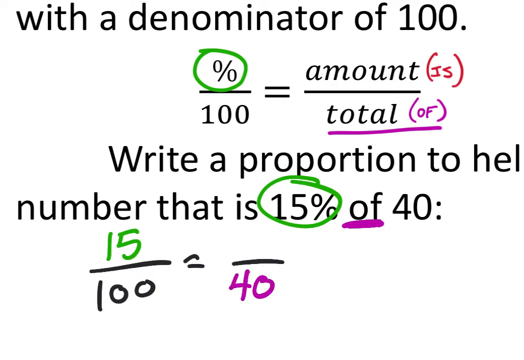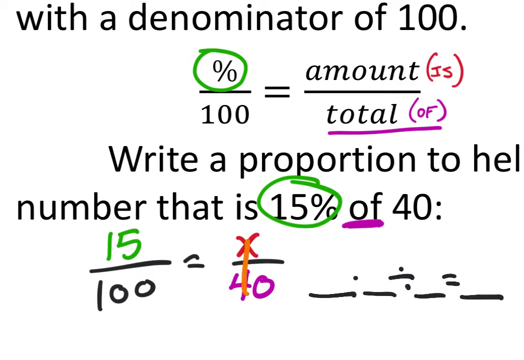Then can we just do fish method? Yeah, because now the amount is the value we don't know. There's usually got to be one value we don't know, unless it's asking you if they are proportional. So 15 over 100 equals x over 40. And now this becomes a regular proportion that we can solve. When we solve it, we will have the amount in this case, okay? Now, I heard someone say fish method, so that's what I'm going to use, even though you don't have to. You could use cross multiplication if you'd like, but you should get the same answer either way.